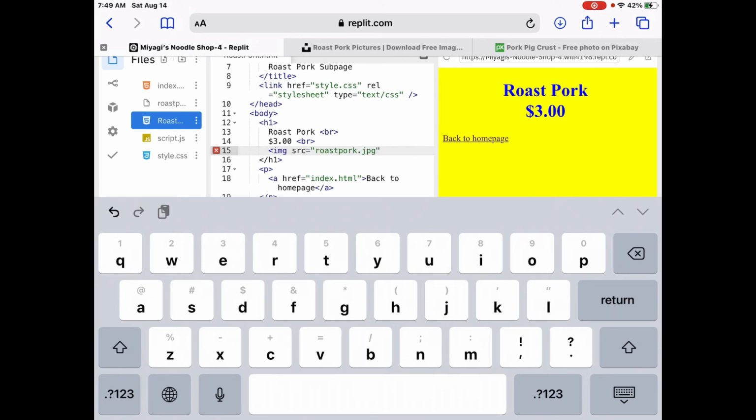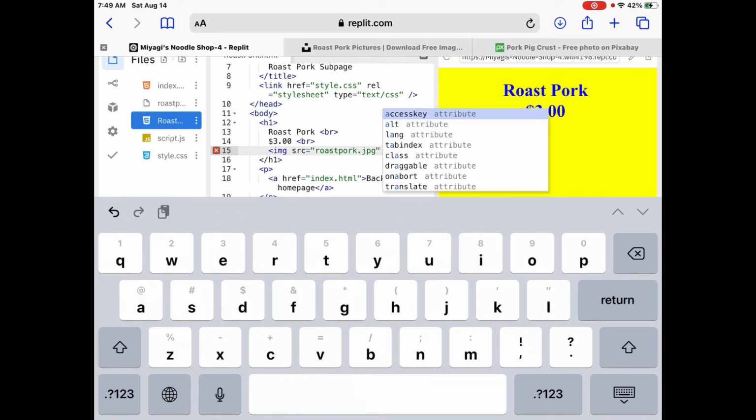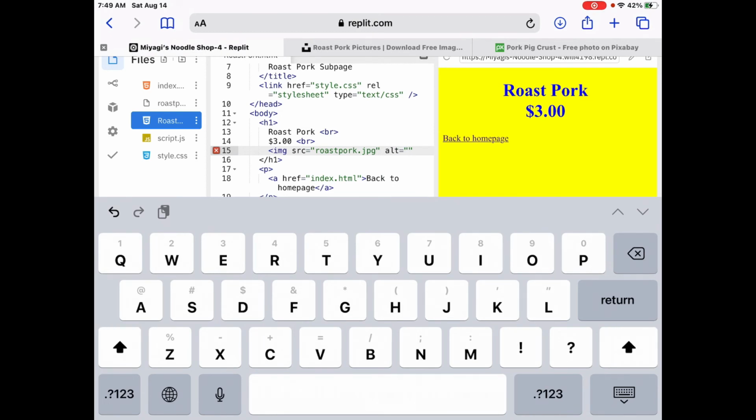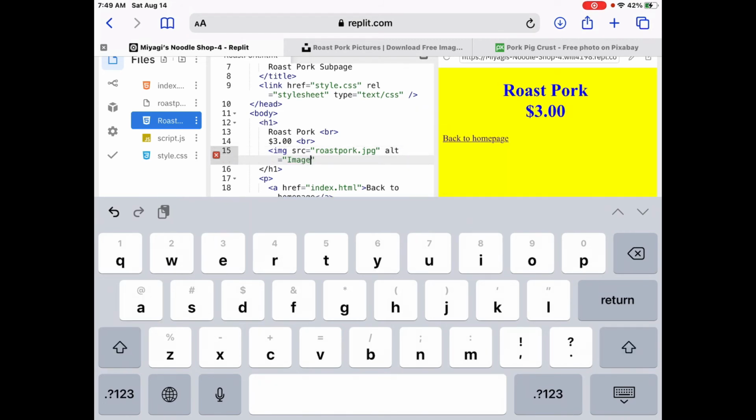Yay! And then we don't have to close this, remember, but we need to do the alternate, just in case. So alternate attribute, so in case it doesn't show up.